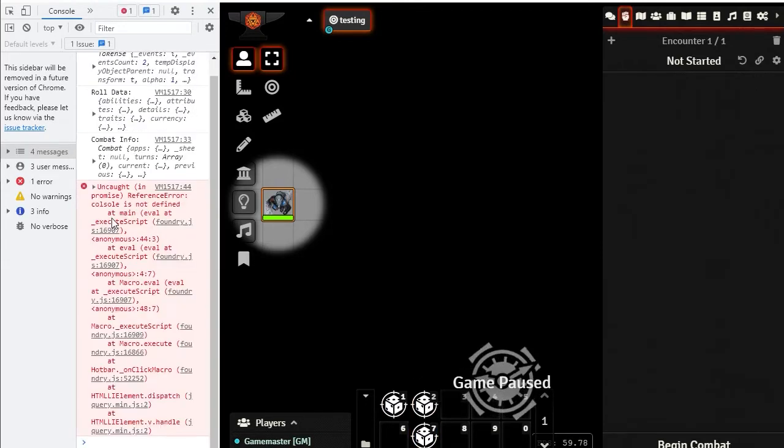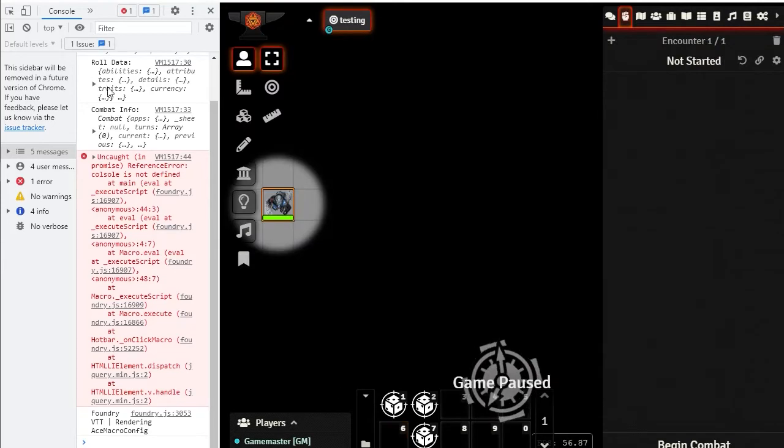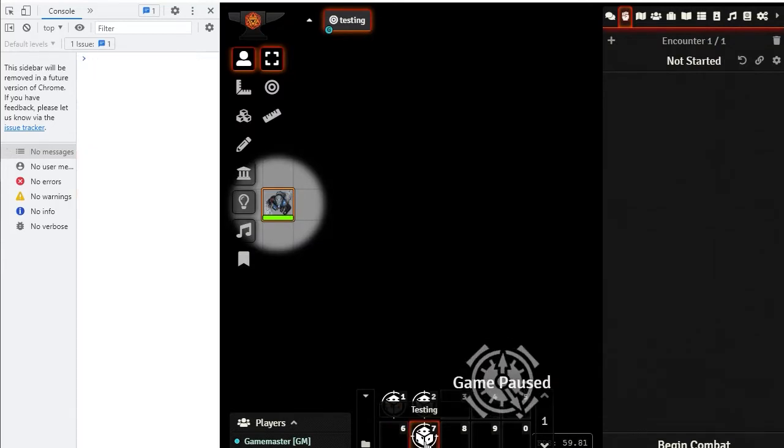So now if I do that, we're still getting an error. I need to spell console right as well. All right, C-O-N-S-O-L-E. Console log. Okay. Go and clear that again.